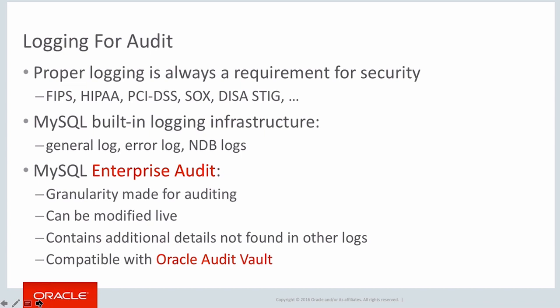for many DBAs. But when a more enterprise-grade solution is required, then Enterprise Audit is enabled. Enterprise Audit has been designed for flexibility, to allow you to control who you're auditing, when you're auditing them, as well as where you want those audit logs to go. You can enable it live, so you can have just basic auditing turned on, and then if you see access coming in from a different server that you're interested in, you toggle and say log all those queries that occurred at that server. It gives you the flexibility to push data out to Oracle Audit Vault or other auditing utilities.